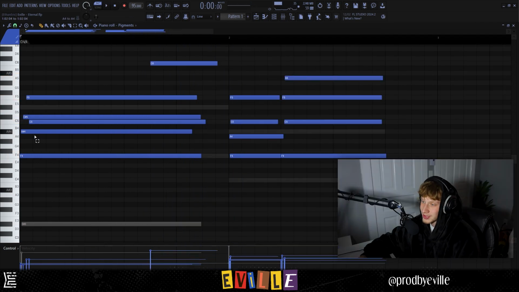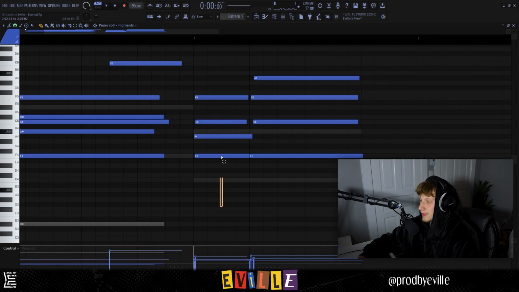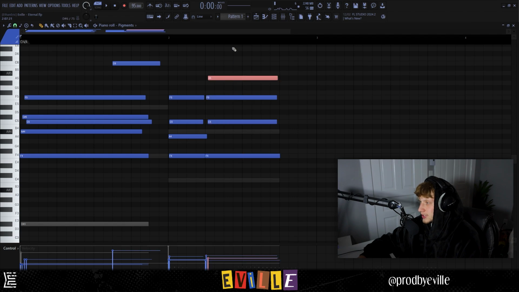For the chords itself, it's just an A sharp minor chord right here. But all I'm doing is taking this F note and pitching it down an octave and then adding in this C note here to make it a little darker sounding. The second chord here is just an F major chord, and I just stack this F up an octave again. This chord right here is exactly the same, I just pitched that A up an octave. So it's really just inversions and pitching stuff up and down octaves. It's going from minor to major chords, which makes it sound a little bit more like R&B, like vintage sounding.